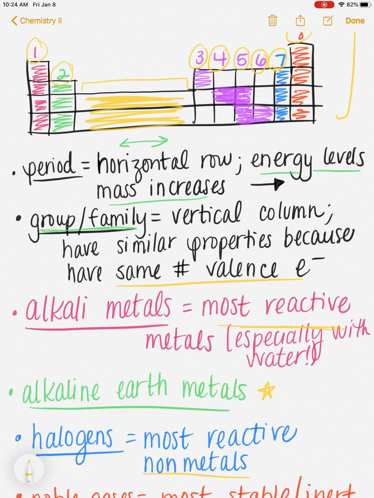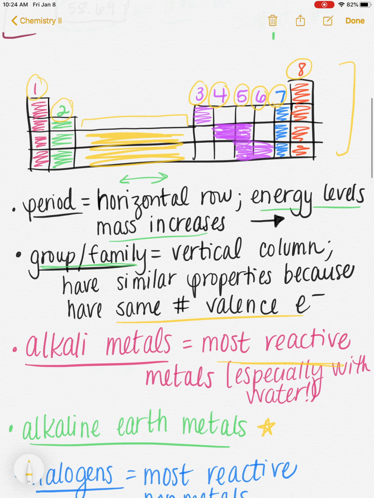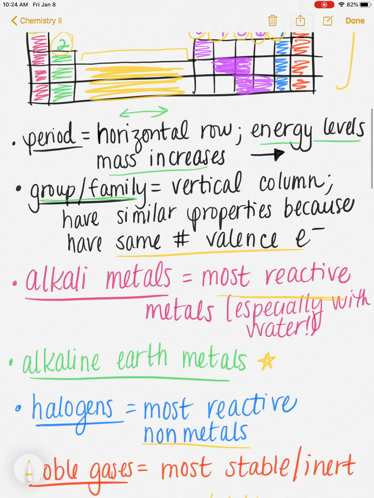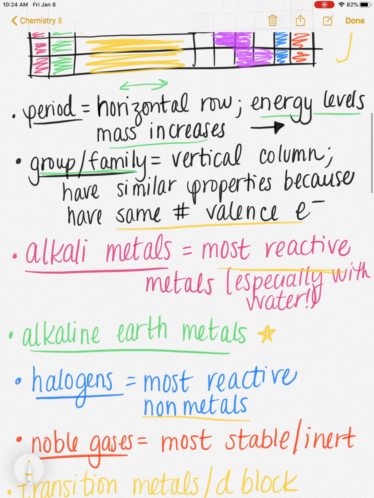And then the orange group here is the noble gases, and the noble gases are like what all of the other elements are trying to become like, because they have a full set of 8 valence electrons. They satisfy that octet rule, you might remember. So they are the most stable. Another term that we used to mean stable is inert. So if you hear the word inert, that means that it's not going to react with anything.